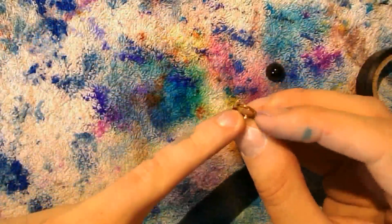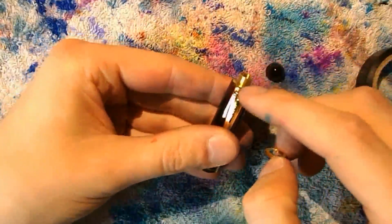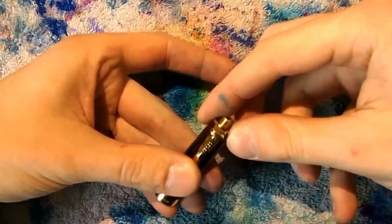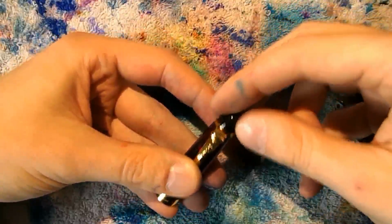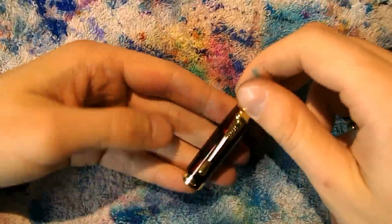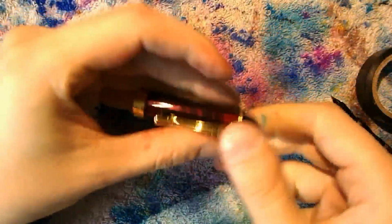Now, as you can see, that ring, at least I hope you can see, has a little notch in there. That's what slides over this bit of the clip. So that's how you assemble it again, and it should sort of click in place. And then I just take that black end part, I just screw that on there. Everything's aligned well, not really. Move that just a little bit, and I screw that in tightly.